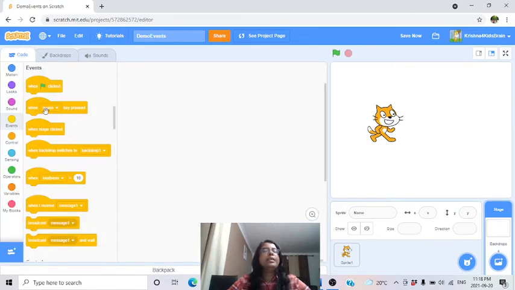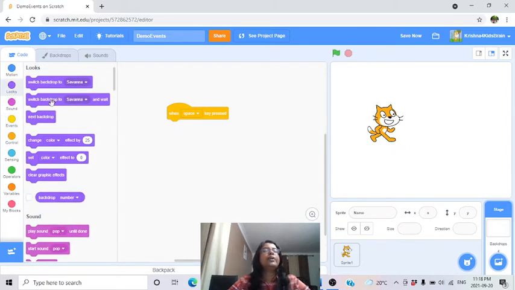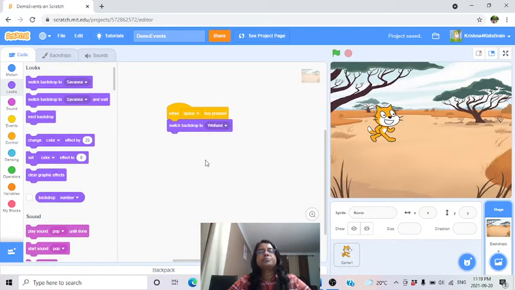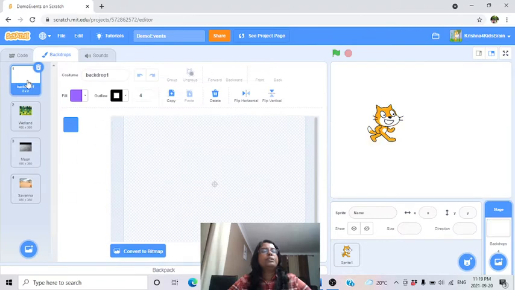Okay, and I'm going to do programming here in the backdrop. I'm going to say when I press the space key, it has to change, right? In the looks, we can switch the backdrop. We already learned this. I hope you guys remember. So I switch the backdrop to wetland. Now again I'll change this to the first one.